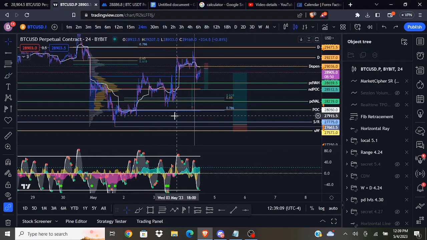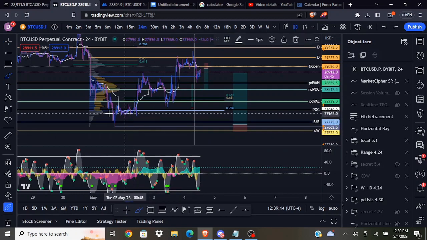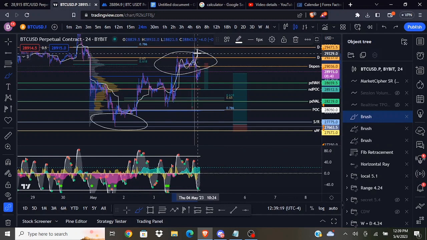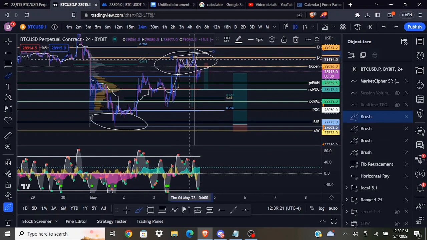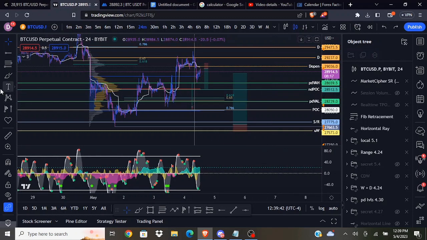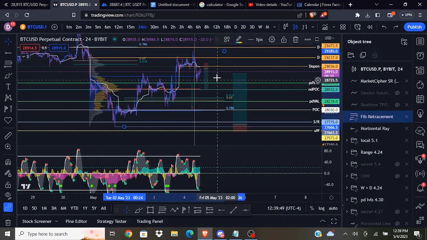like to mostly look for trades at the lows or the highs, or outside the lows or the highs of the range, even if you come outside the value area. If you see signs that this move to the upside is getting weak, then you may look for price to fall back inside of the range. So, for example, you can look for absorption into a golden pocket or just a fib level at the lows or highs. Or you can just look for absorption at the lows or the highs of the range. Doesn't have to be into a golden pocket, but that is a trade setup I like to look for.